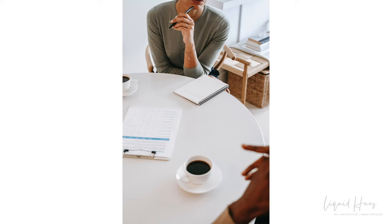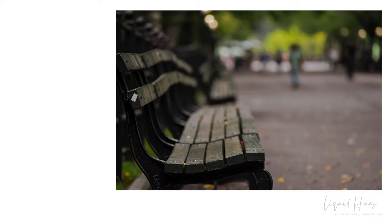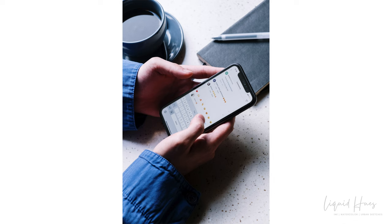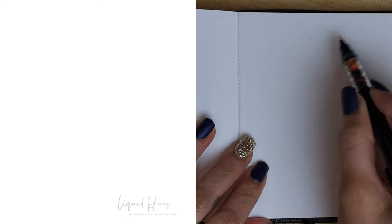This means when I decide to build up the courage to sit in a cafe, a bar, or a park bench, you'll be right there with me. Let me know in the comments if you're just as uneasy as me, or how you overcame that type of fear, or if you're just fearless. All right, enough of that. Let's start sketching.